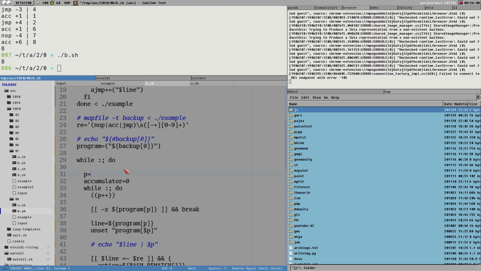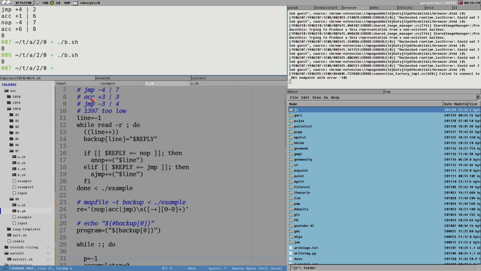P minus 1 also needs to be true, right? Yeah, it's exactly the same thing there.